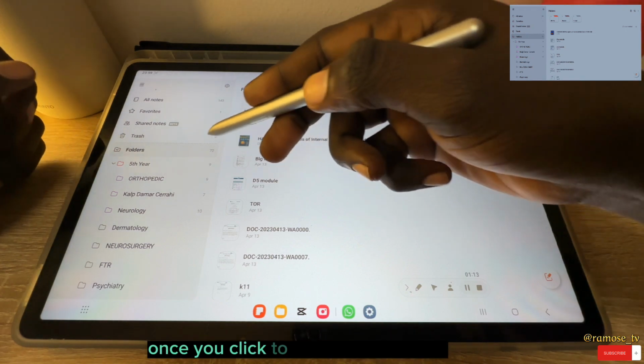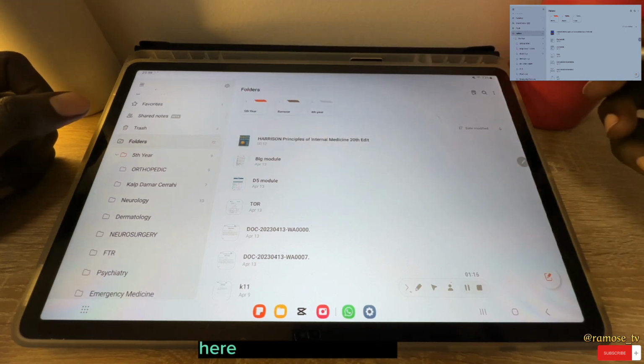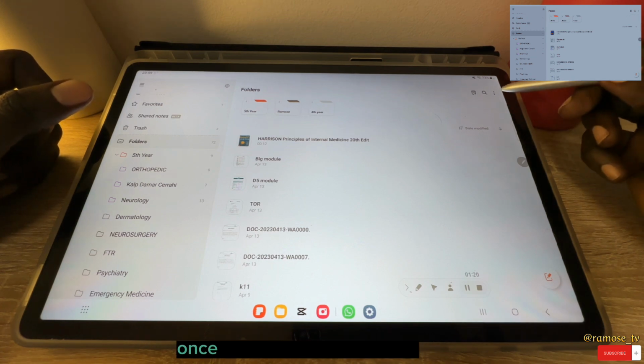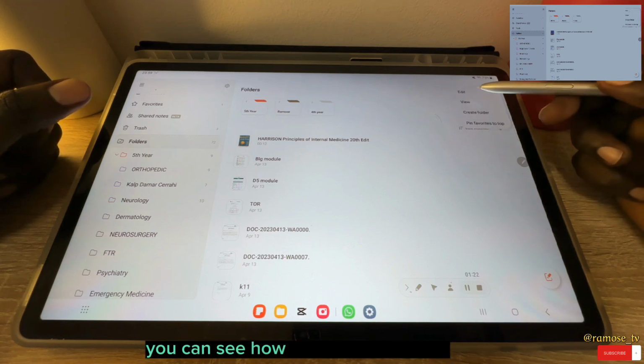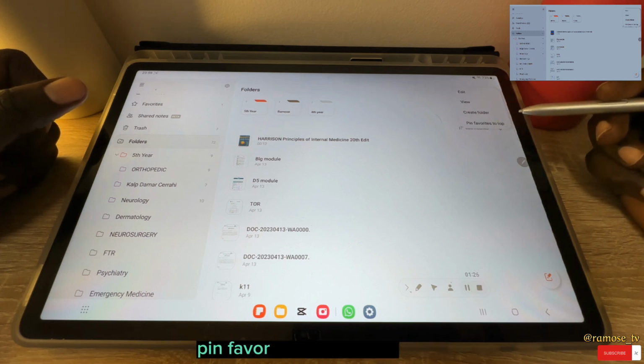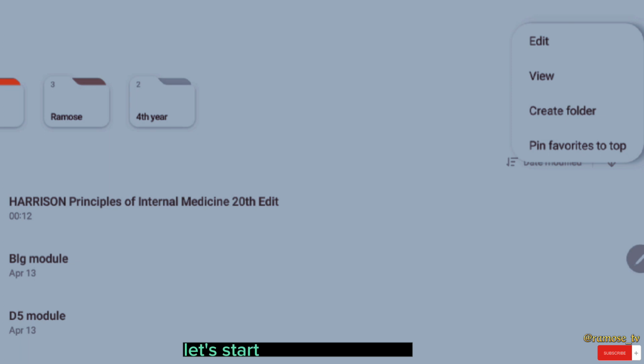Once you click the folders part, on the top right corner we have three dots. Once you click the three dots, you can see we have the options for view, create folder, and pin favorite to the top. Let's start first with view before we come to create folder.